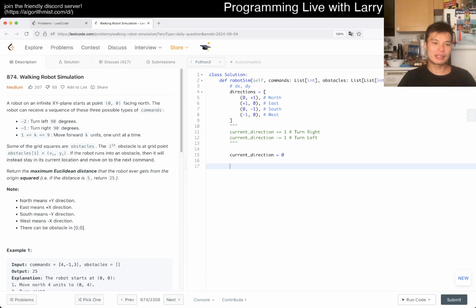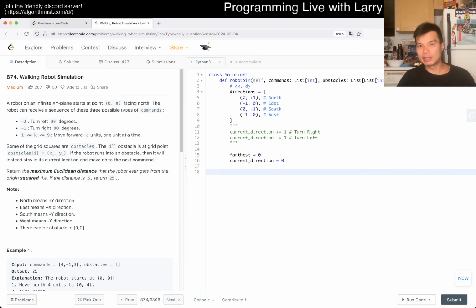Otherwise, now we just have to parse the commands. We want to say, okay, farthest is equal to 0. That's just the answer, or the variable that we're setting for the answer. And then for command in commands, we can parse it. Oh, apparently it's just a number, right? So okay, if command is equal to -1, then that means that we turn left, right?